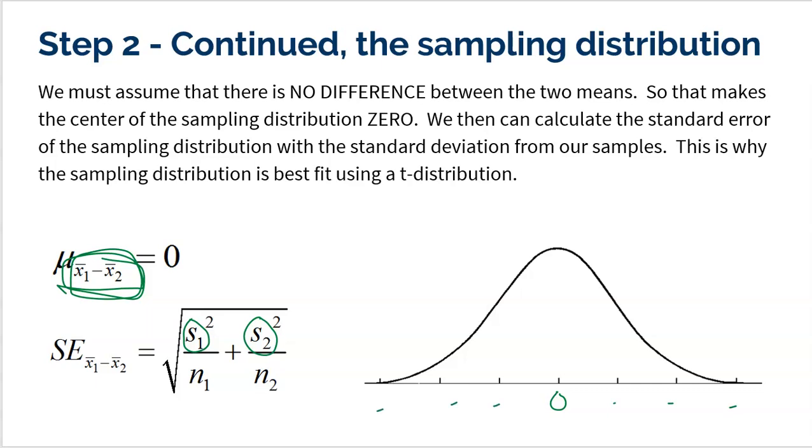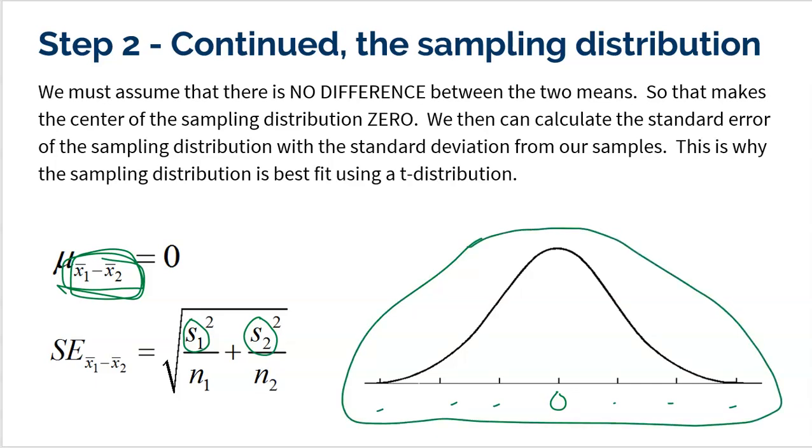I'll also say this, a picture of the normal, oh boy, I almost said normal model. A picture of the T model is not a requirement, but you do have to have the mean and the standard error. You could visualize the picture. I personally like making the picture because it allows me to see where my difference falls. But obviously the T-score is going to help us find that as well.